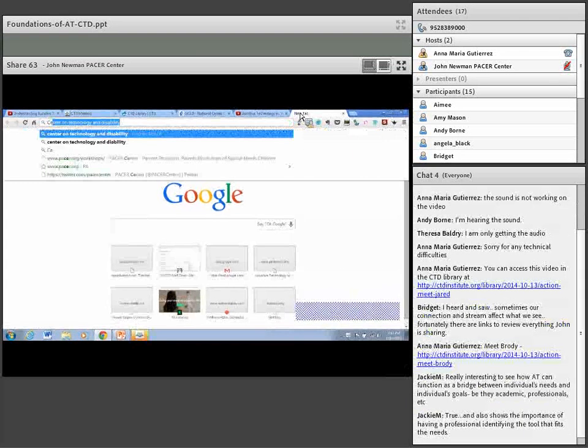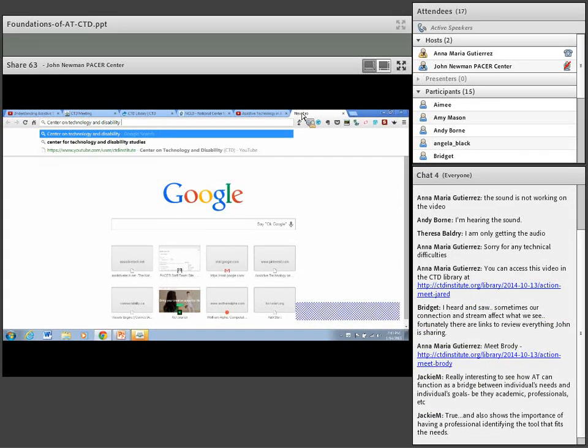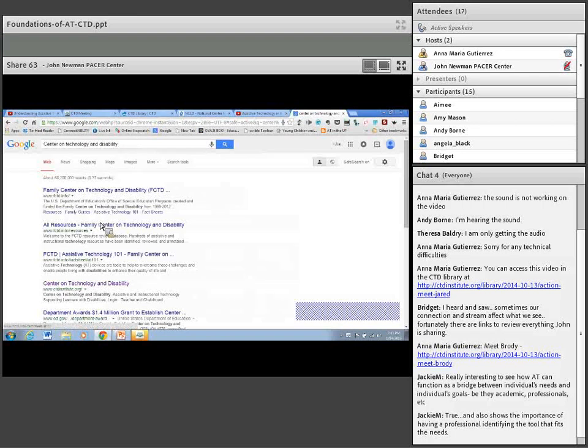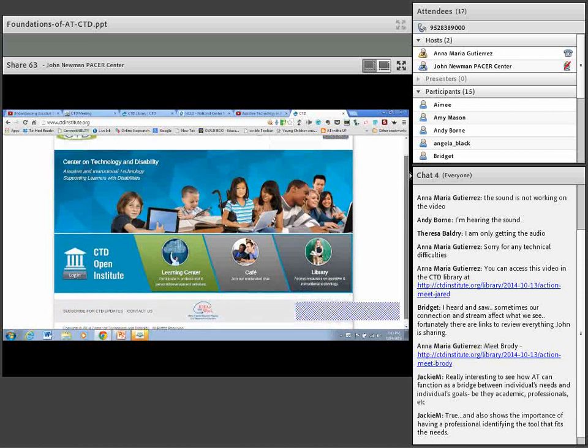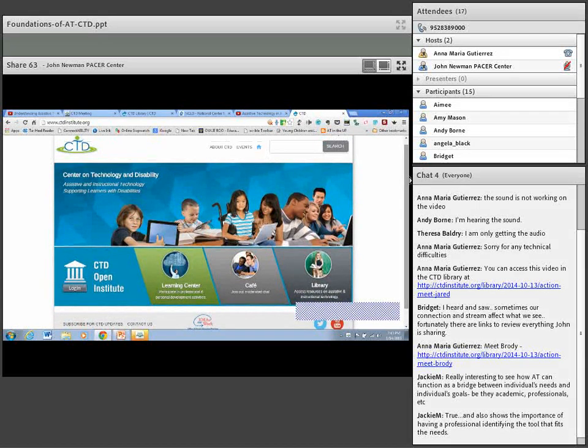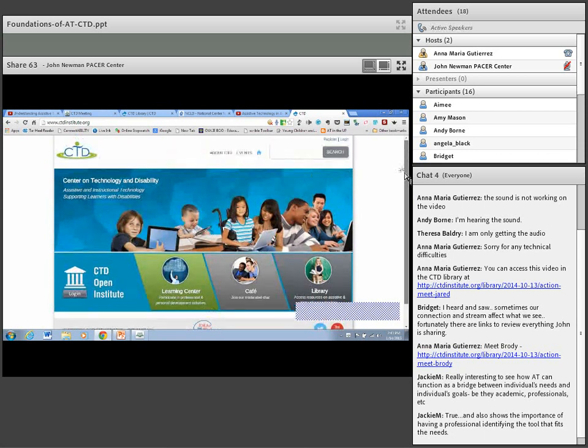Great. So finding CTD is going to be as easy as going to Google and searching Center on Technology and Disability. And currently we're about the fourth one down on that list there. So when you open up the website, you'll see the big three foundations of what CTD will offer you here. And this is just going to be the first of many different online resources that I'm going to offer you here. So we'll kick it off with CTD. First and foremost, feel free to indicate in the chat, is this anyone's first time using CTD, or are most of us in the loop about it?